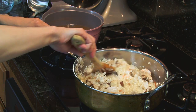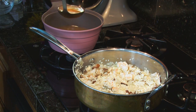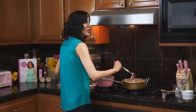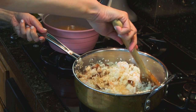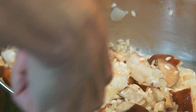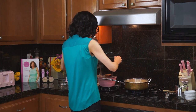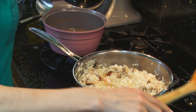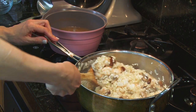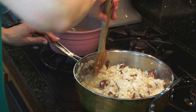That stock has been pretty much absorbed by our rice. This is the point where you're going to add in another ladle of stock — that's why risotto tastes so good. You've got to take the time. It's absorbing again — add another ladle. I can't emphasize enough how important it is to continue stirring. Watch it, just wait for that absorption, and keep adding in your stock.